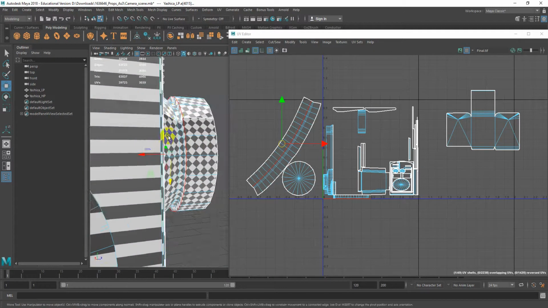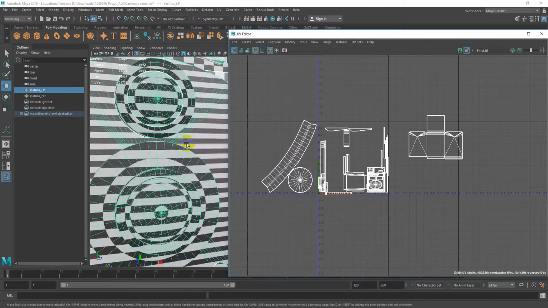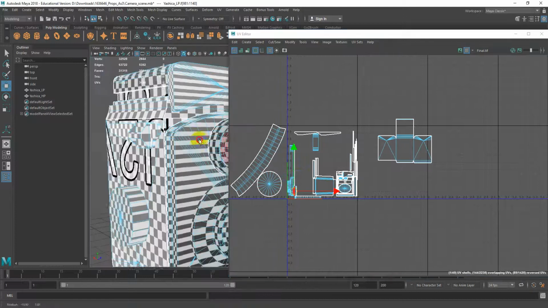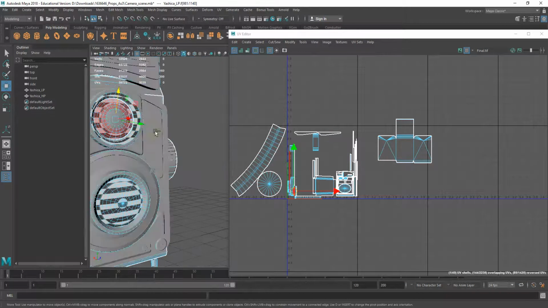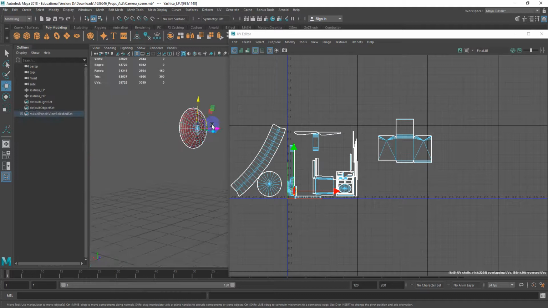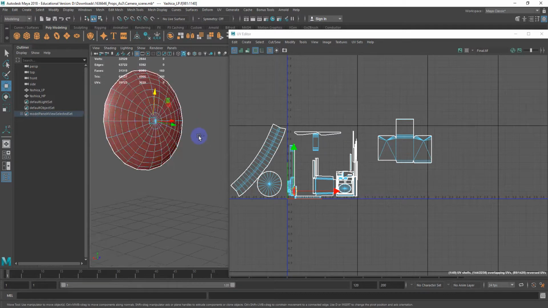That distortion underneath the dial is really kind of isolated to this area and this area. Maybe I can get away with that. So sometimes I'll leave it and just move on to the next piece. In cases like this, if I isolate this, just so you guys can see that, this piece is just a little lens.